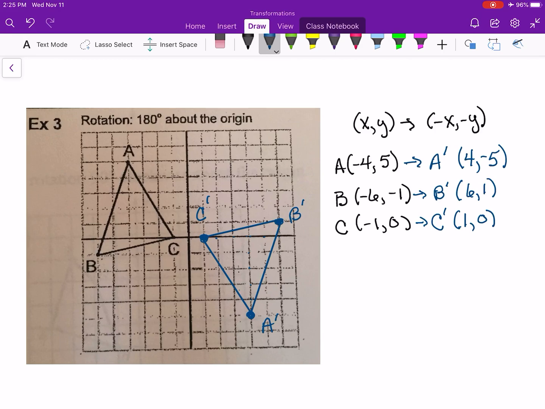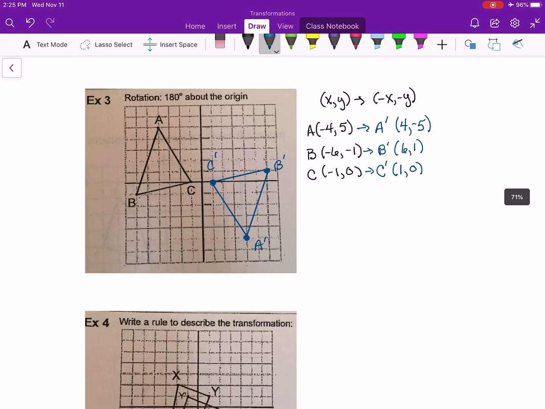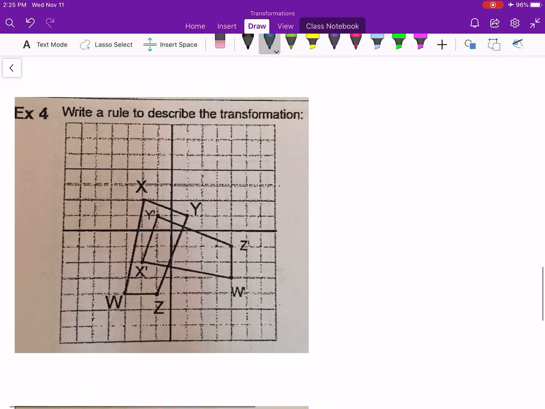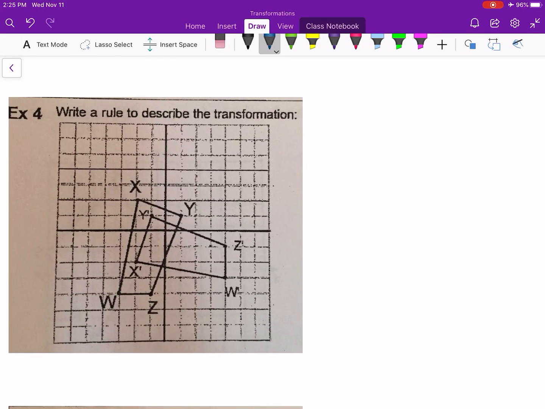Now, to practice a little further, when we did the other transformations, we did those transformations in one order. We gave you the rule, you drew the figures, then we turned around and went backwards. So we're going to do the same thing here. Keep those rules where you can see them, folks, because that's what you're going to need to decide. Example 4 says, write the rule.